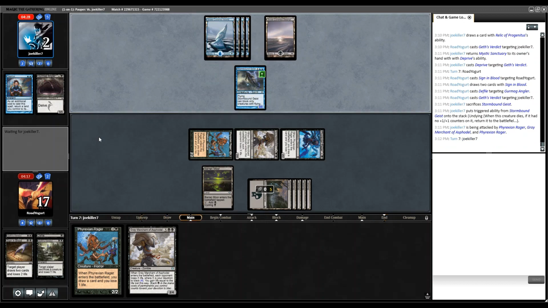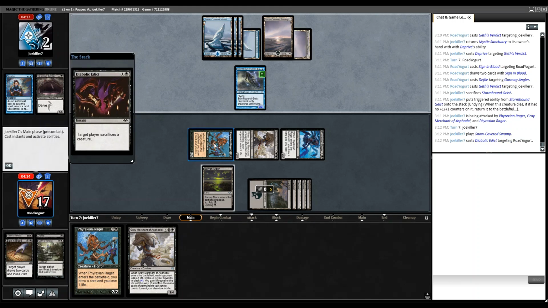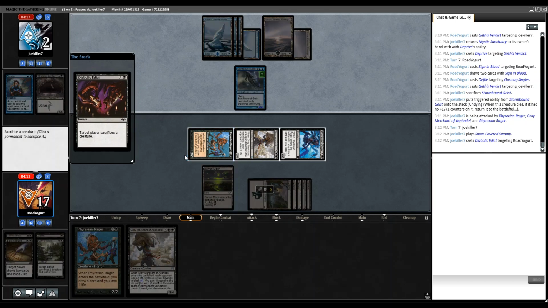So we might still get there. They have a lot of work to do, but these decks can be crazy. They've got 4 cards in hand and a ton of mana. But if we can resolve a Gray Merchant... Okay, so we sack a creature. Yep, we'll sack a Rager.